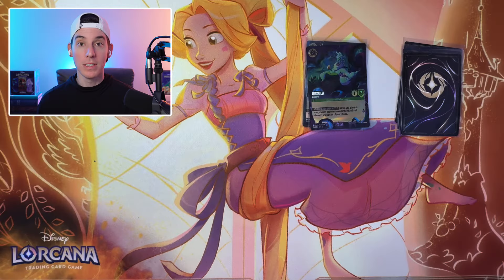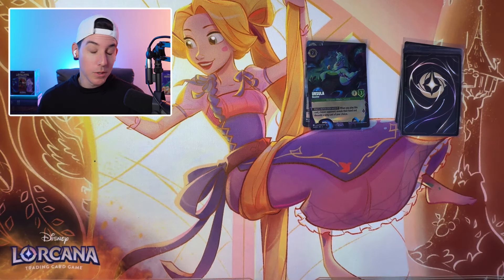It is an interesting choice for that specific set representative. The first obvious reason is that it could have been the representative in Ursula's Return. The one thing I do understand is that it doesn't necessarily have to be a set representative in terms of sticking with a set theme. Ursula is one of the most key characters in this first saga in terms of the storytelling of Lorcana — all the way up to Ursula's Return. It feels slightly square peg, round hole fitting her into Inklands. Could have seen Jafar, Stitch, Piglet, Peter Pan, or Pongo. But I do understand fitting her in, and it's an absolutely beautiful card. Super happy they got it in.